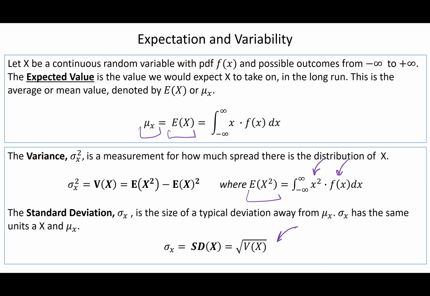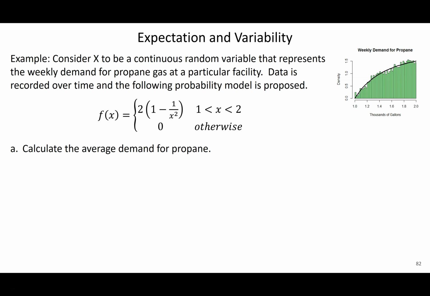Okay, so like I've said before, we have these habits of finding examples that we like, and we kind of just exhaust them. So we're still looking at the propane example. For a particular facility, x is our random variable for the demand in propane in a week in thousands of gallons. It's defined for being between 1 and 2, and just note that anywhere else, that probability is 0. So we don't observe demands under 1,000, and we don't observe demands above 2, or at least that's what we're assuming here.